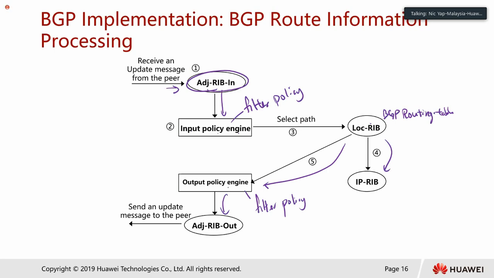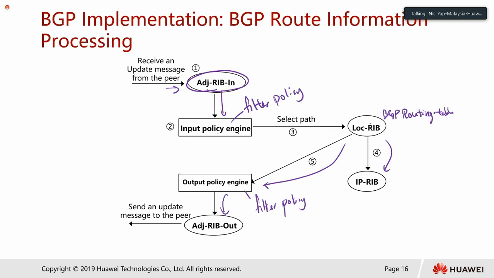Another filter policy can be done before you send out to the peers. So there are going to be a lot of layers of filtering. You can say that I want to filter when they come in, or I want to filter before they go out. Filtering before they come in means that it affects you, so you apply it to yourself. Whichever you send out that is filtered does not affect yourself, you affect your peers. It means this information I want to keep as original, but when I send to you, I modify it before I send. That is the out policy. The in policy is affecting you. Before you receive, you modify the information already.